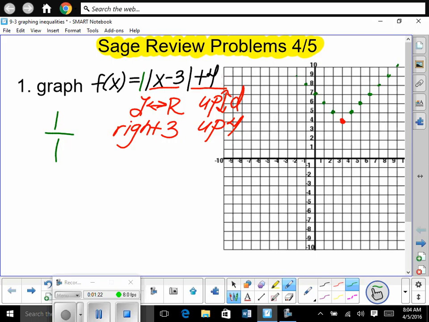I have people drawing lines for absolute value functions. I'm not quite sure why. Okay. So that's what it simply says, graph. So you would click, you would do exactly what I just did. It's going to be computer generated. So you would click and you'd start your point right there, boom, and then you'd click on a few other points on that line. Does everybody understand that? We're all good with absolute value functions. So if it would have been a negative in front, it reflects it upside down. We would have gone down 1 over 1, down 1 over 1, sharp V's.